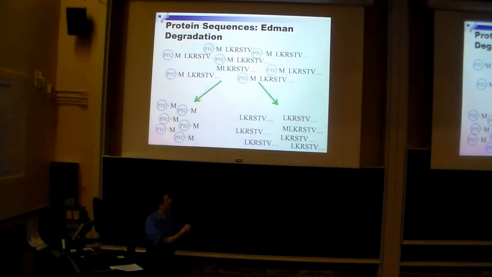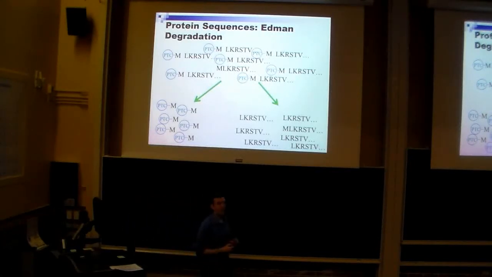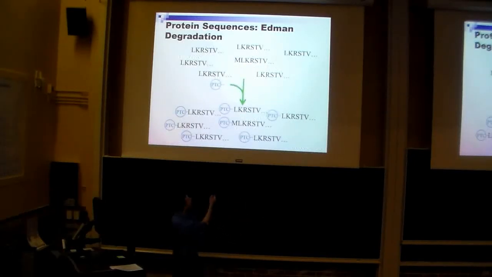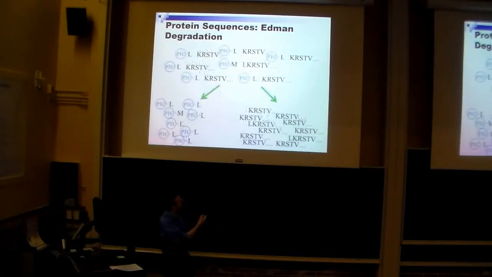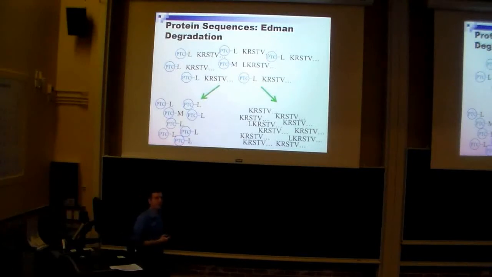There will be some mistakes, but you can more or less get these off and see that what they pulled off were, let's say, M's, methionines, and then figure out that your first amino acid was a methionine. You can then take what's left, do this again, attach more PTCs, pull off the next thing, and see that mostly you get off L's, leucine, so probably the second amino acid was a leucine. You'll see some mistakes, so sometimes the amino acid won't come off, or you might have some impurities or whatever.